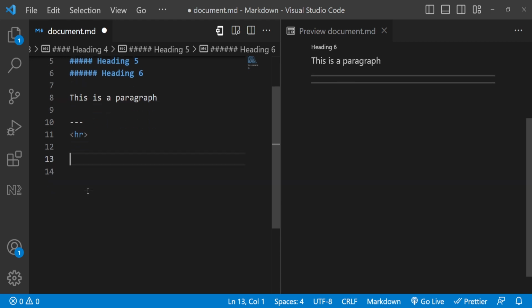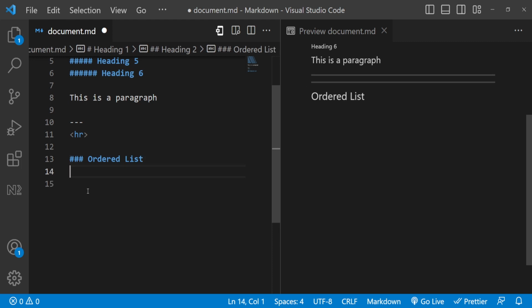So now the next thing we are going to look at, let me just scroll down a little bit. So over here, I just want to give, for instance, a heading 3, and let's start with an ordered list. So I'm going to say an ordered list. And in order to format things nicely, let me just do a triple dash over here to have my horizontal rule.